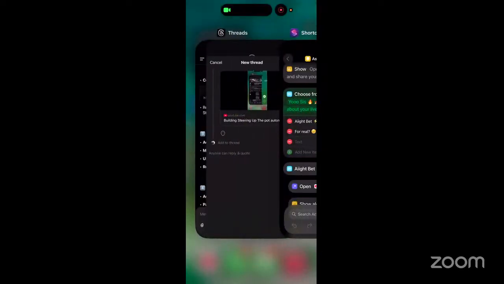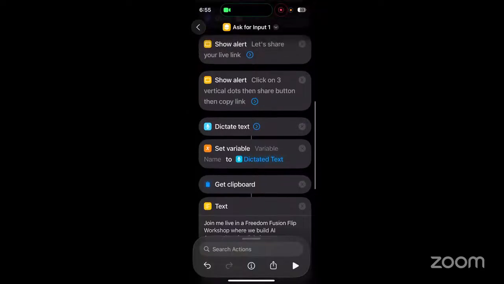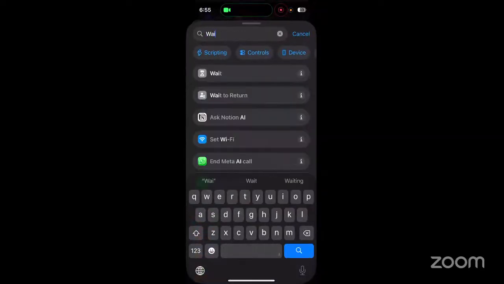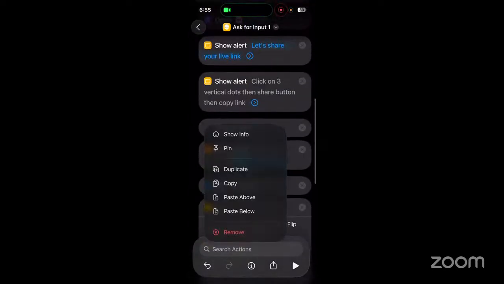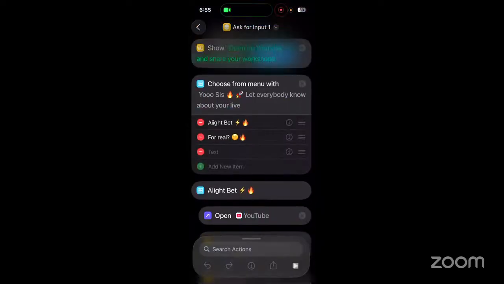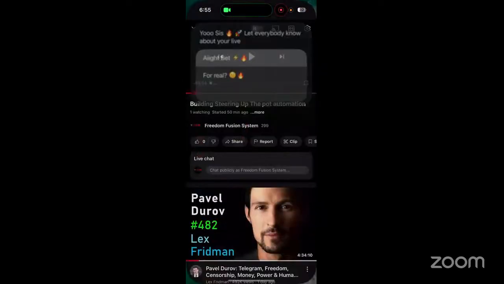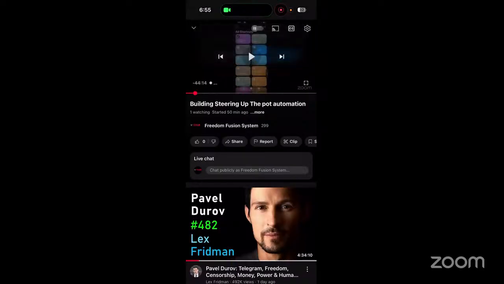Okay, it kind of moved too fast. Let's do wait. Wait to return. Let's do copy. Paste below. Let's run it again. All right, all right, all right. So let me run it on my secondary iPhone to see if it's actually going to produce anything.